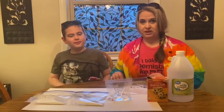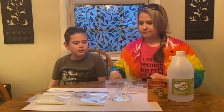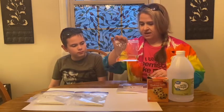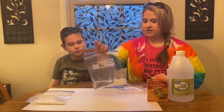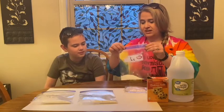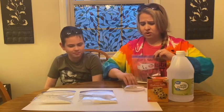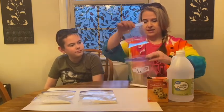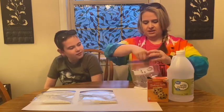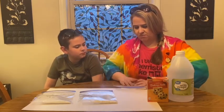So here's what we're doing. We have three quart-size bags that have one tablespoon of baking soda, and then we have three snack-size baggies that have different amounts of vinegar. This one has a half cup, this one has a third cup, and the last one has a quarter cup of vinegar. We've got to put the vinegar bags into the baking soda bags. The vinegar bags are sealed and we're gonna set them in there and pretty much close this up.